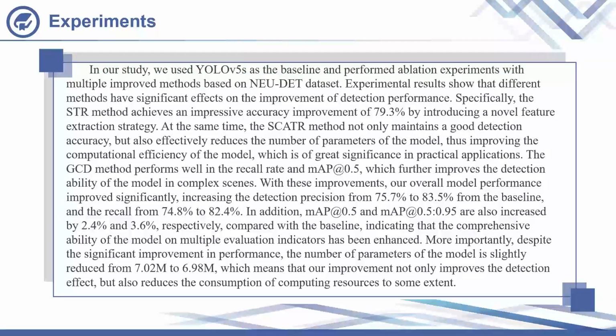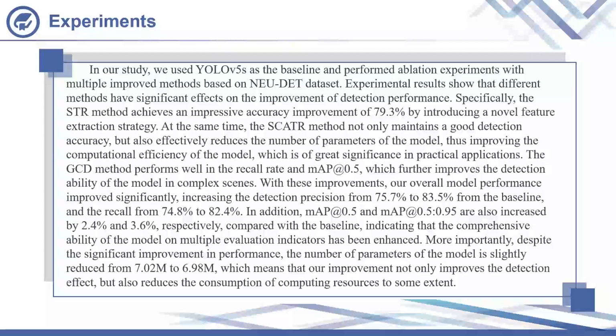In our study, we used YOLOv5s as the baseline and performed ablation experiments with multiple improved methods based on the NEU-DET dataset. Experimental results show that different methods have significant effects on the improvement of detection performance. Specifically, the STR method achieves an impressive accuracy improvement to 79.3% by introducing a novel feature extraction strategy.